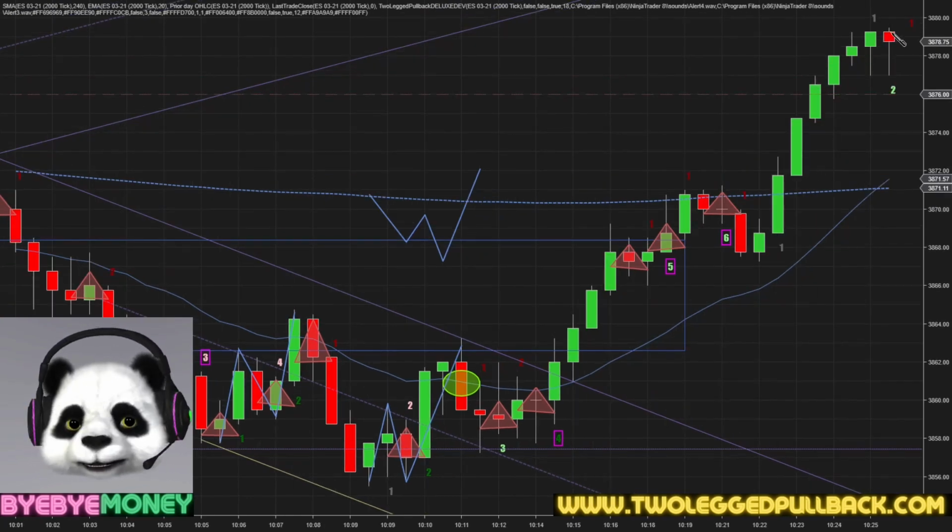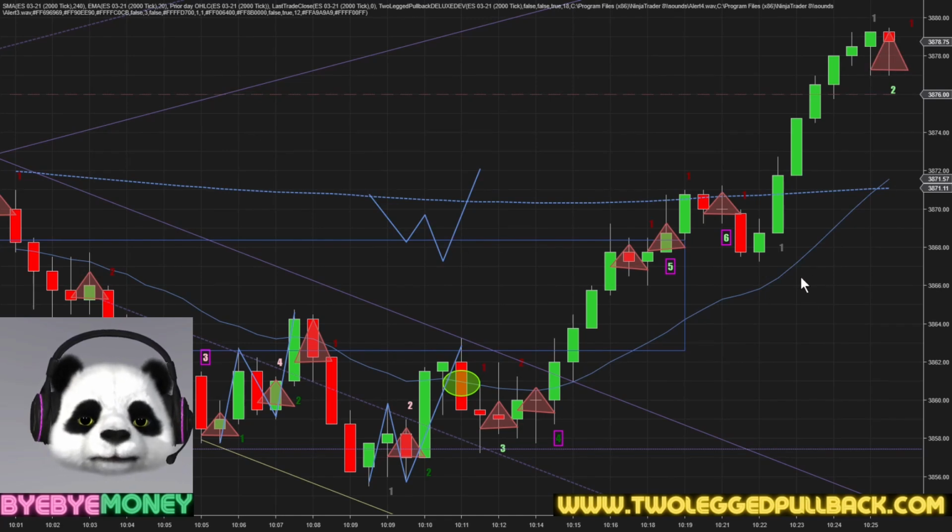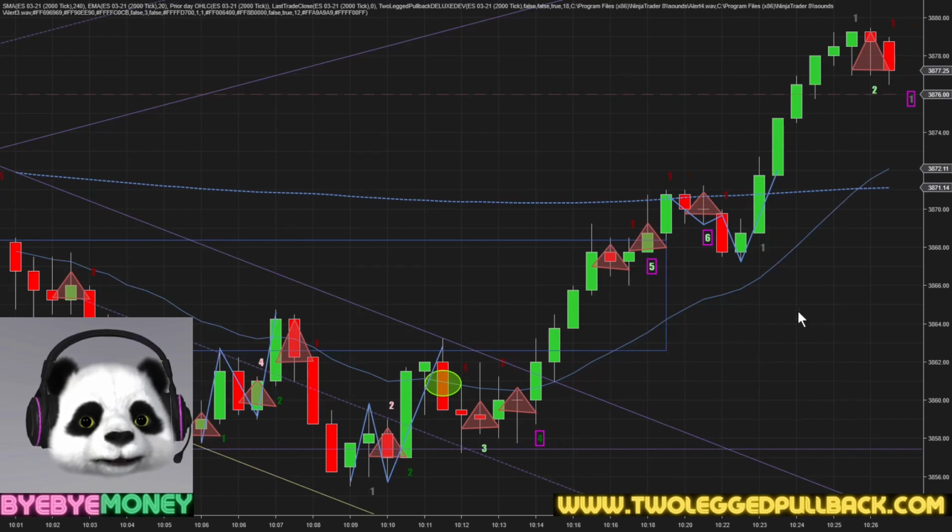Okay, definitely not interested here. Strong bull trend. So not interested there. Again, I was looking for this setup off the 20 EMA, but it never came because the market was being very stingy with us. So unfortunately, that would have been a beautiful setup if we could get it. But unfortunately, we did not get it.